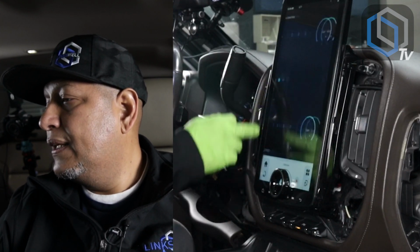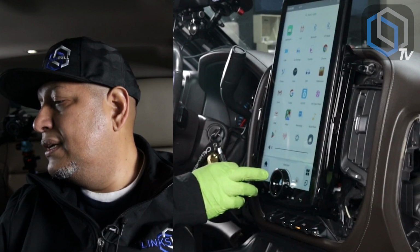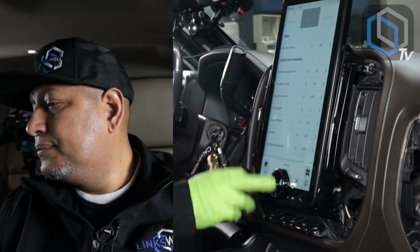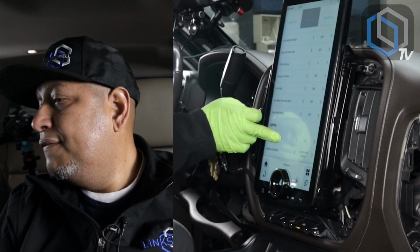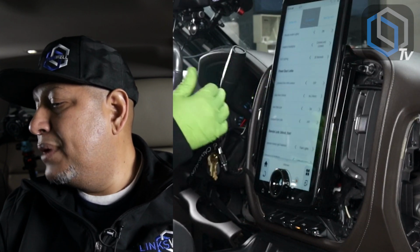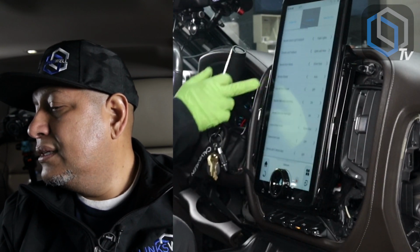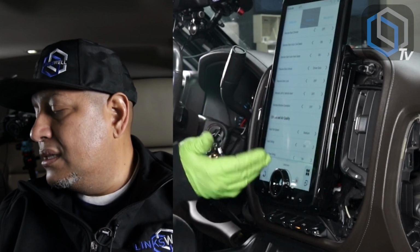Staging. Okay. So then the next thing I would do is go into car settings, under console set. This is where all of the vehicle control functions from the radio are. Remember, the factory radio has vehicle control functions. This is where all that is. So this is how our radio integrates into the car.